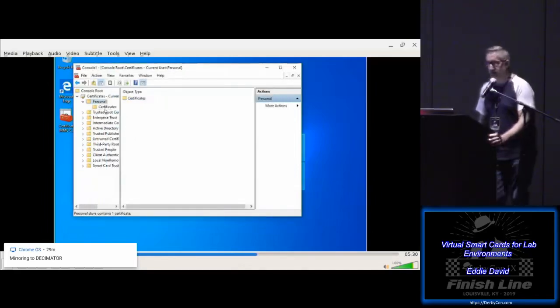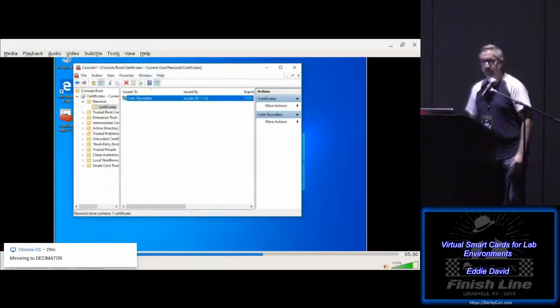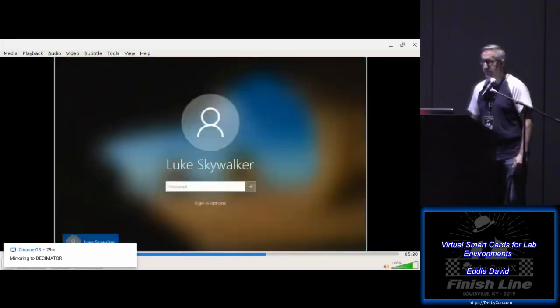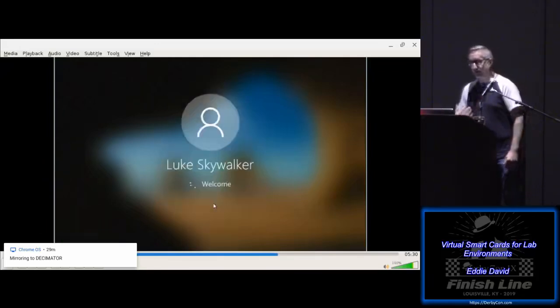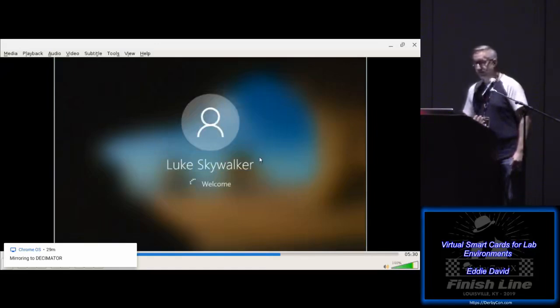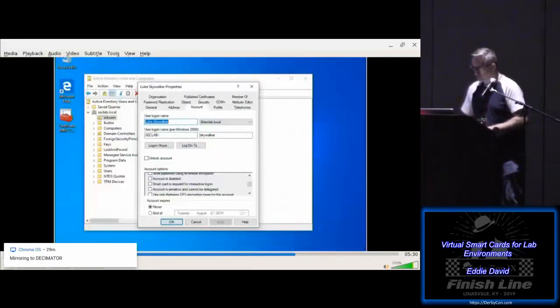That means that inside our personal certificate store now, we have a certificate that is tied to that virtual smart card. So kind of at this point, I'm going to log out and I'm going to test that. So I'm going to go over to the little chip-looking icon. It's going to say security device. I'm going to log in with the PIN that I assigned it. And from that point, we will be back into Windows here in just the next few seconds. Okay, we're in.